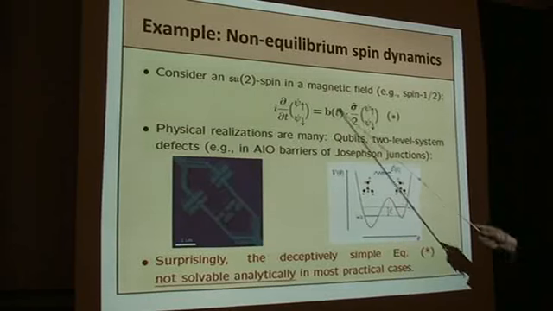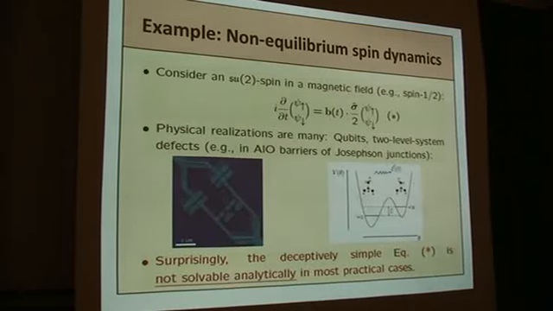You have some time-dependent field, and you have here, well, just Pauli matrices in this case. So this realization, for instance, is a qubit. Well, a qubit is a two-level system. You may drive it, so it's described by that. Another problem is defects, let's say, within the qubit, which themselves oftentimes are two-level systems. And so this question oftentimes pops up.